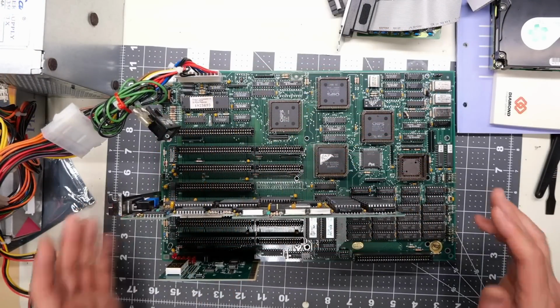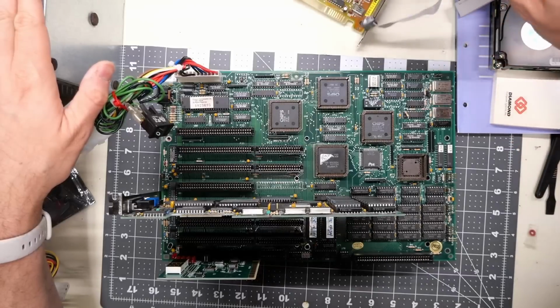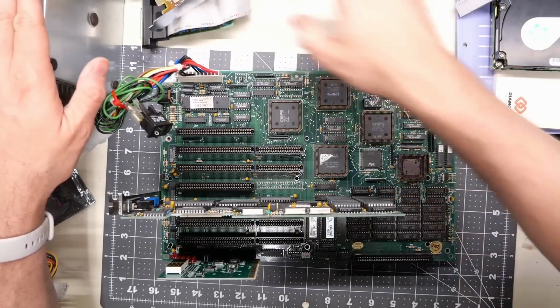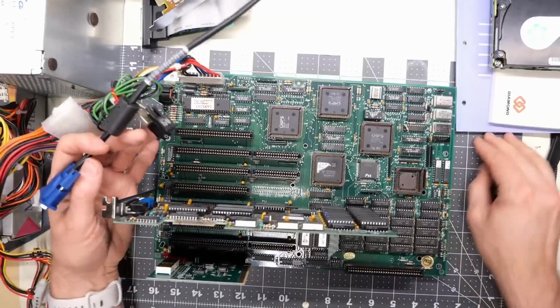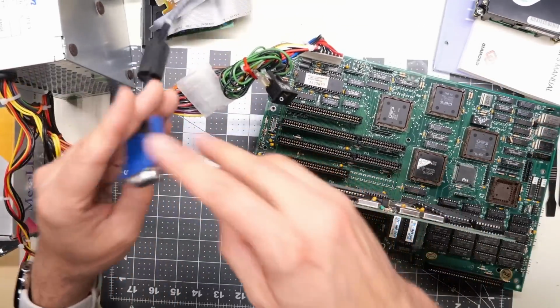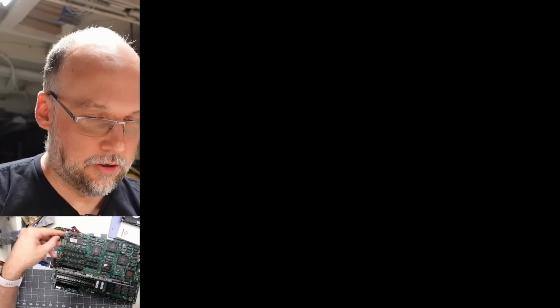Why don't we give this thing a quick test? I put the VGA card in here. I have my post card in. Power supply is connected. We're not going to test the IO card or the IDE card there. Let's just plug in the hard drive, the video cable here to the capture device. And here we go. Let's turn this on.